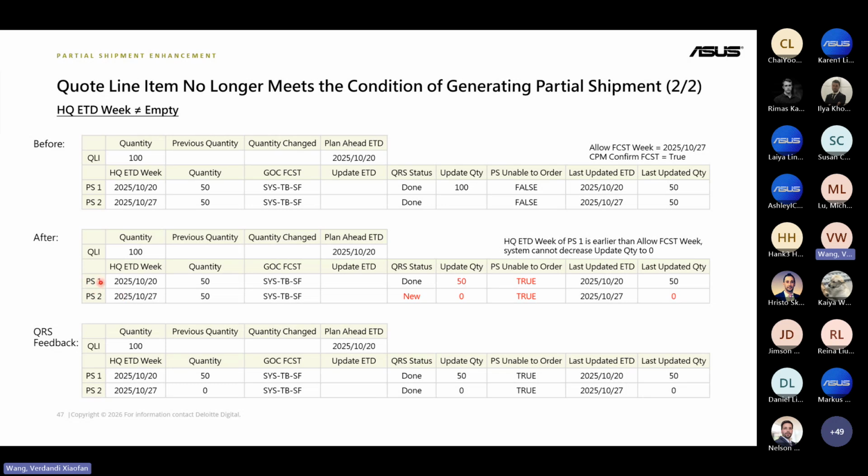But for the partial shipment 1, its HQ ETD week is earlier than the allow forecast week. So the system cannot decrease its update quantity to 0. It remains 50 and the QRS status will also remain unchanged. Then the QRS system will feedback partial shipment based on this reference value provided by Salesforce and its own mechanism. The partial shipment that QRS feedback will be this one.